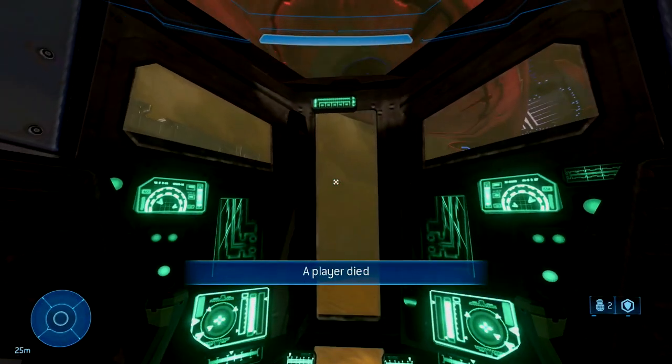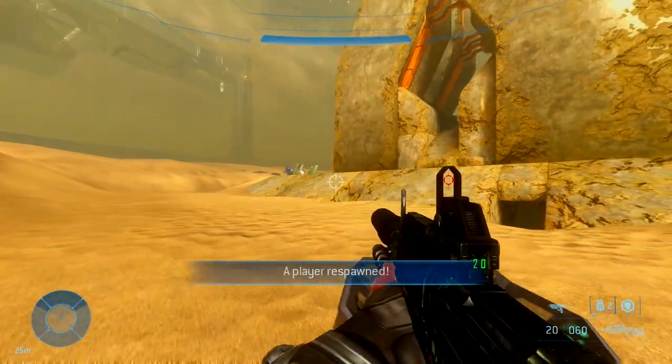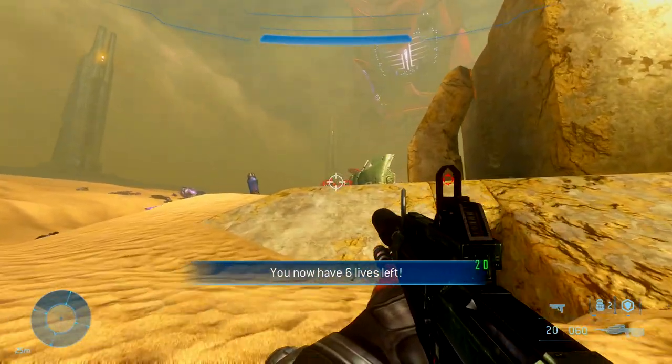Admittedly, I wasn't trying to speedrun the scenario and take out the Scarab within record time, but I was trying to funnel the Scarab into the center of Sandtrap to trap it and board it. It didn't work. The Scarab didn't fall for that.